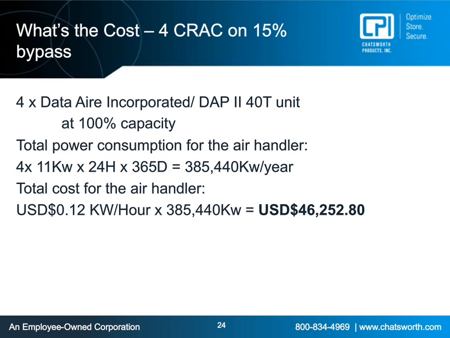We shut off 4 CRAC units, which cut their utility bill in half. They were running 8 CRAC units. We got them down to 4 CRAC units, cut it in half, paid for the project immediately. I think it was a 5.5-month payback, so 5.5 months they paid it back. They needed to do some stuff with their HVAC, had a technician come out, so we included that into the cost of the project.